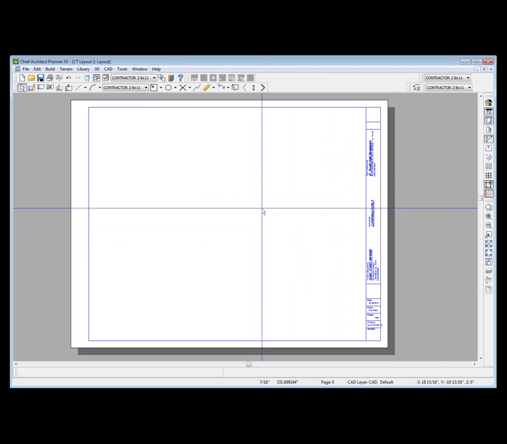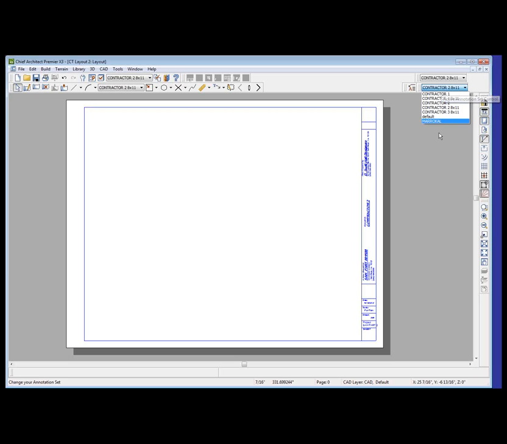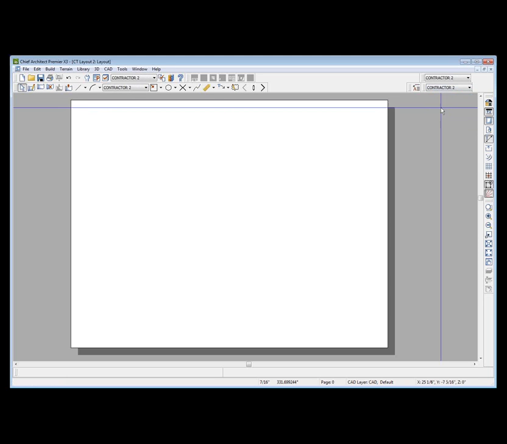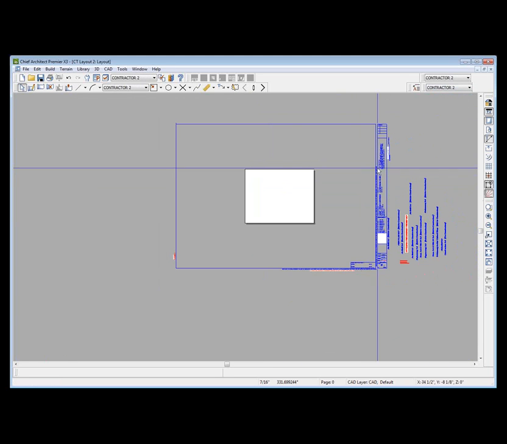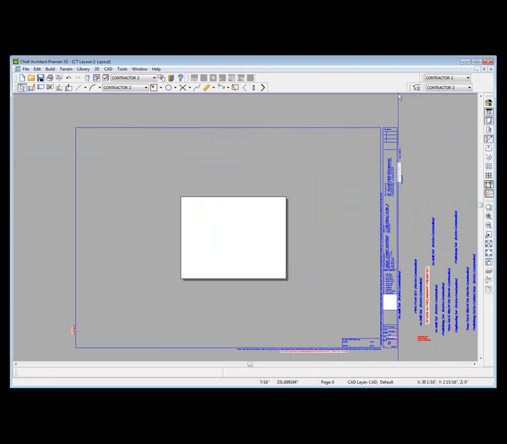So here's an example of using the SAM. Suppose I got a new client and it's Contractor 3. Well, he needs a new Anno set, I think. So I'm going to go back to my standard stuff here. Contractor 2, you'll notice that it's using the big border. See that big border right here.